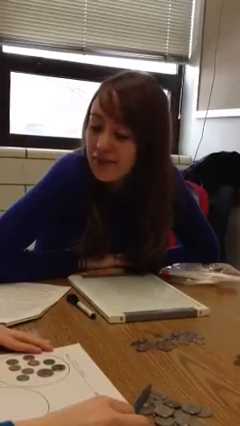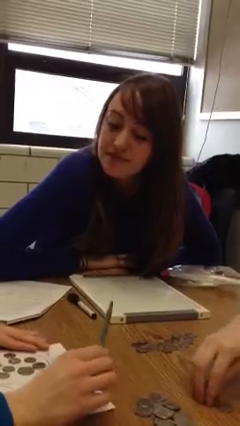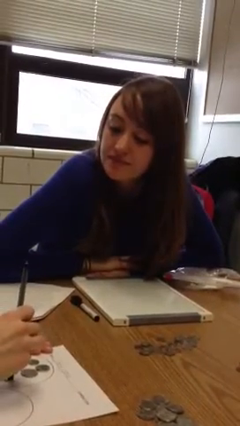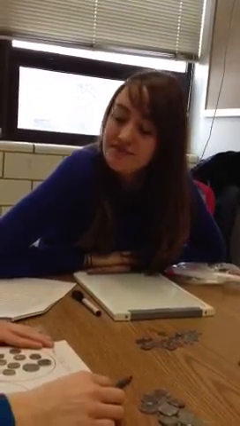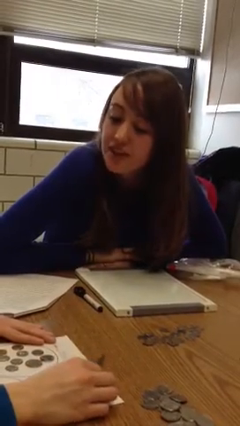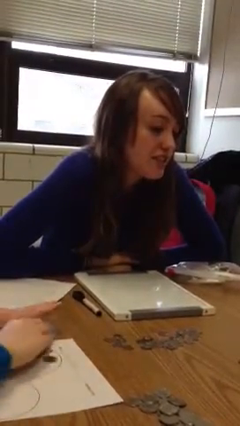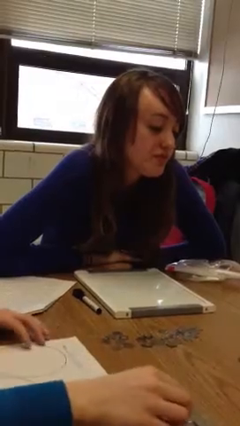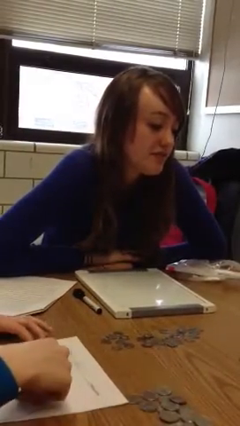And what do you have this time? I have a quarter, which is 25 cents. And I have 1, 2, 3, 4, 5, 6, 7 dimes. And I have a nickel. And how much does that equal? 100 cents. And does that equal $1 or $2 or how much does that equal? It's exactly $1. Okay. And what do you have this time? I have 2 quarters for 50 cents, and then I have 3 dimes for 30 cents, and 4 nickels for 20 cents.